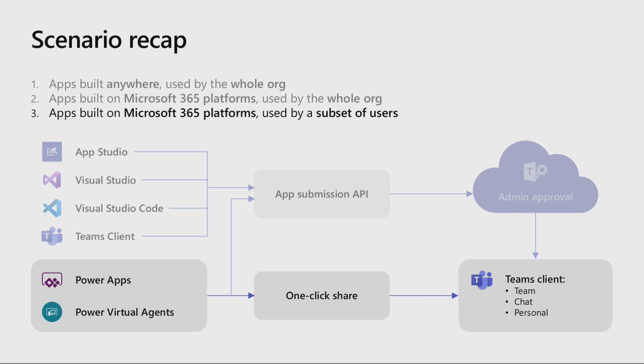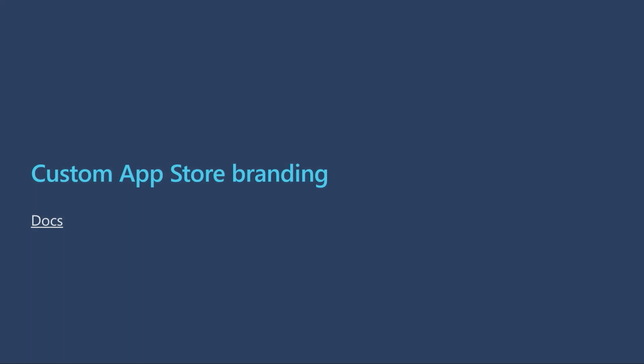But to that end, we've had a lot of requests to be able to customize and brand our custom app store, so that when an end user goes into the Teams App Store and goes to the section of apps that's built for their organization, they'll have a bit more trust and confidence that those apps are specific to their organization, and they'll use those accordingly.